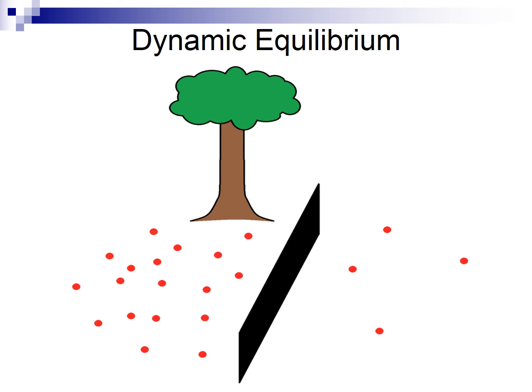This obviously is a bit of a far-fetched analogy, but assuming that this occurs, as the young boy throws the apples over and the old man continues to throw them back, we'll know that the boy most likely is going to have a significant advantage in doing this. He is able to move much more quickly, most likely, than an older man will, and so the rate with which he can throw the apples over the fence is going to be higher than that of the older man throwing them back. But as he continues to throw the apples over the fence, he's going to have fewer and fewer apples on his side, whereas those on the other side of the fence are going to increase in number.